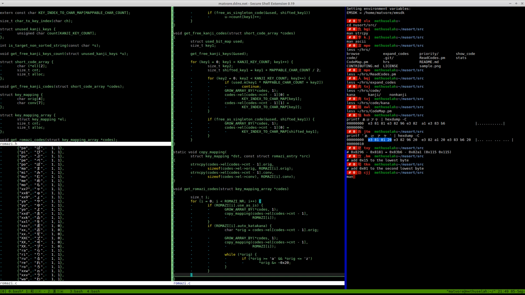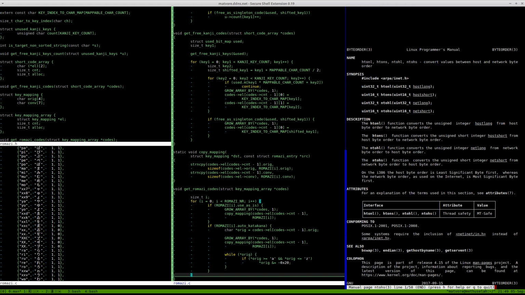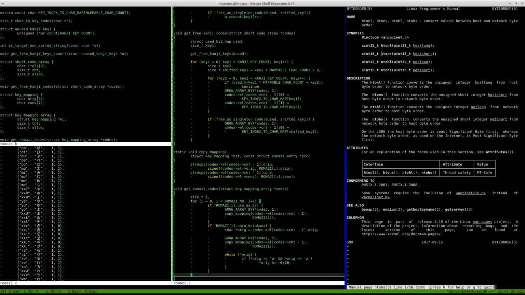And I think it's called N2HS, H2N. So if it's an L, H2NL, convert values between host and network byte order. Converts the unsigned integer from host byte order to network byte order. So network byte order is the sensible one. I don't remember, I get the big and little mixed up a lot.